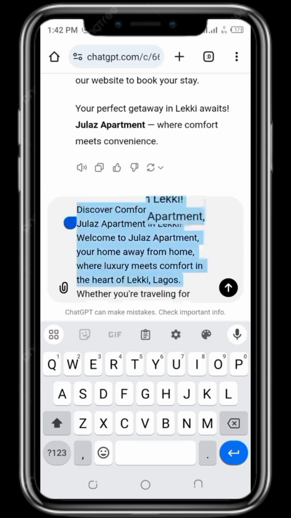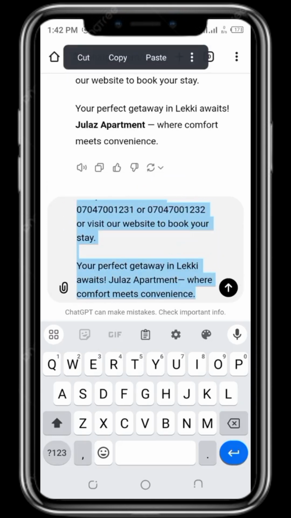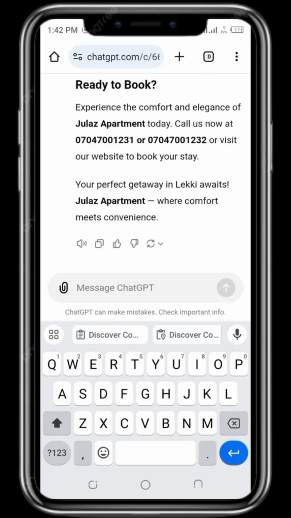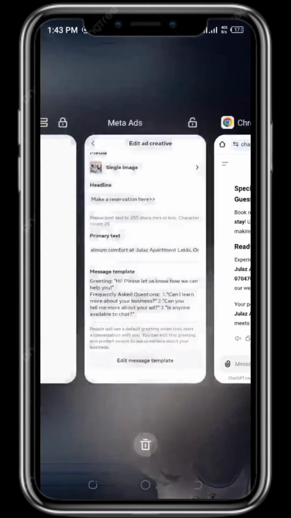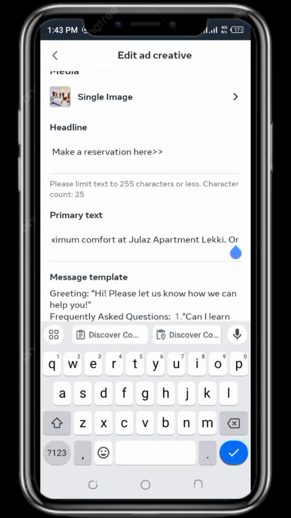After I'm done with the edit, I'll highlight and then copy all the text, then go back to my Meta Ads Manager app and paste it in the primary text column.